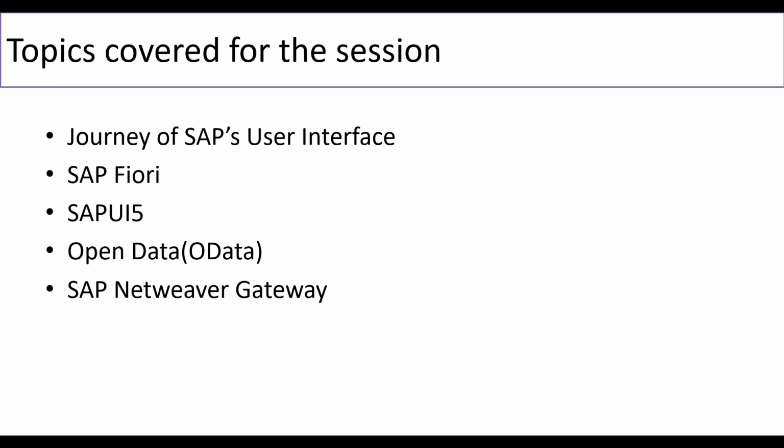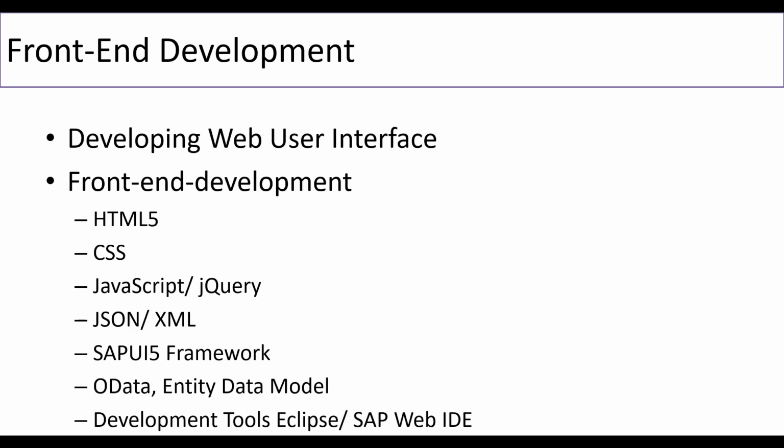Hi, Mike. Yeah, how are you? I'm fine. A small question on that previous slide. You showed me the front end slide, right? What are the topics involved in developing front end design? JavaScript, JSON. As per my knowledge, with HTML and CSS, we will be designing the UI. With JavaScript, we will be writing the code related to the application. What do we do with JSON and XML? I don't know what we do with JSON and XML.